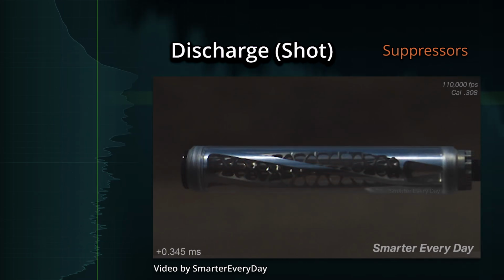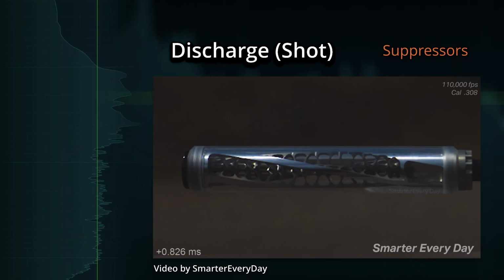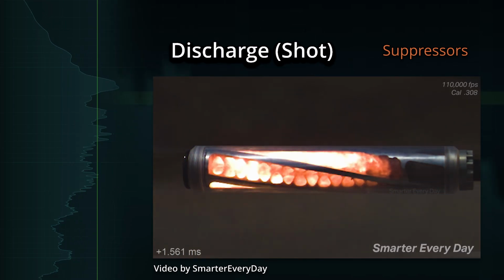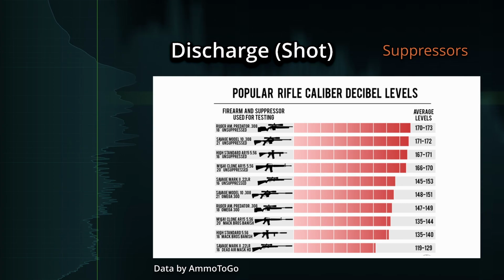A common comparison to showcase the principle is a balloon. When stabbing it with a needle, it gives off a loud pop as the pressurized air inside is being released all at once. When slowly releasing the air, however, it's not nearly as loud. You might now say, but wait, I've listened to recordings of suppressed weapons and they actually sound brighter. That is technically true, but not because the discharge itself becomes brighter. Rather, the quieter discharge allows for the high-pitched supersonic boom of the projectile to come through more. We'll talk about this later.